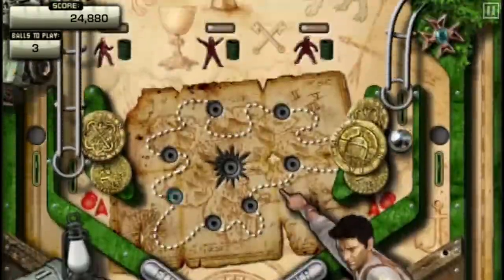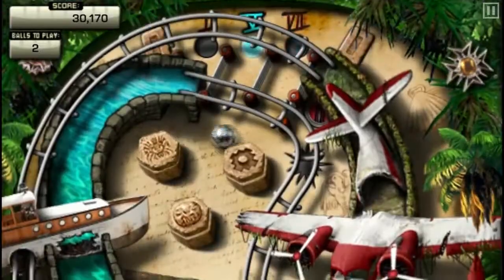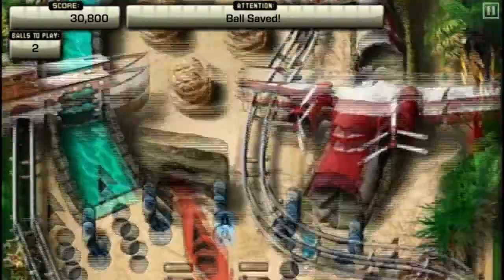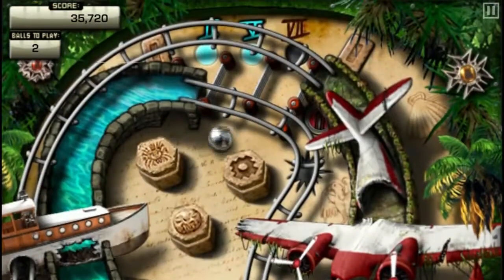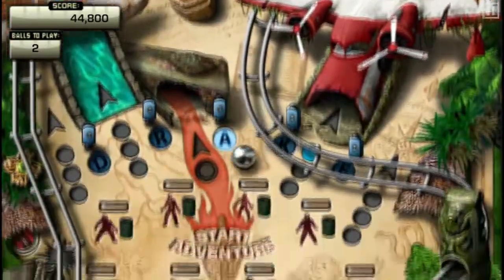I mean, this table's alright. I've got this one weird problem, though. I know this is weird to bring up right now, but back in Pinball Heroes on PSP, there was this feature where you could press a button and it would show more of the table on the screen. Instead of being stretched all the way across the screen, it would shrink down to half the size. And strangely enough, this version of the game doesn't have that feature.